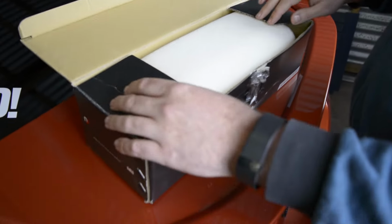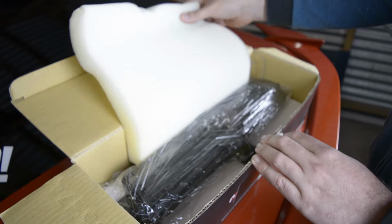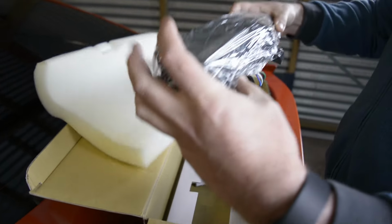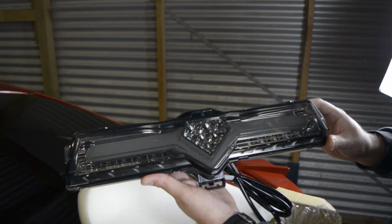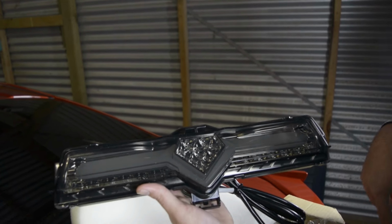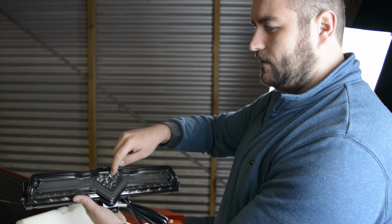What have we got? Oh, what is this? Oh, is that a light? It is, mate. Where's that for? That's the bottom fog light. Oh, okay, yeah. Oh, nice. That's really nice, eh? Is it LED? Yeah, so this one runs LED as opposed to the other one, which is just bulbs. Now, these are your reverse. This is your fog. So that's all that's on the stock one.